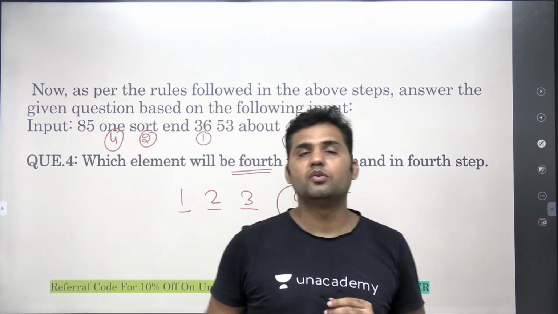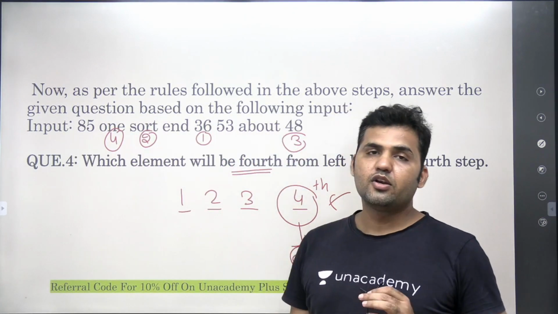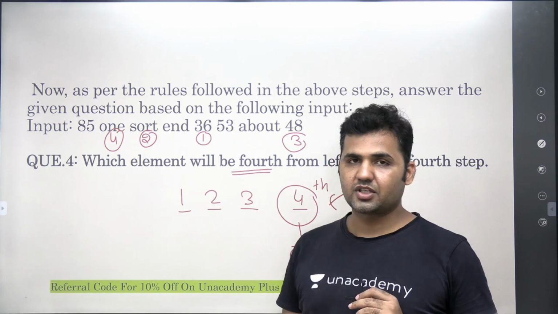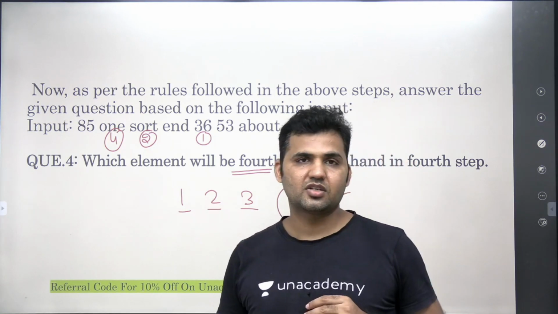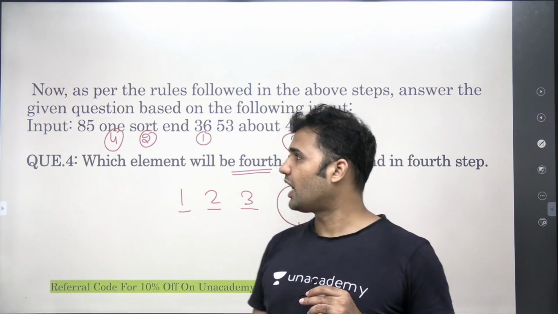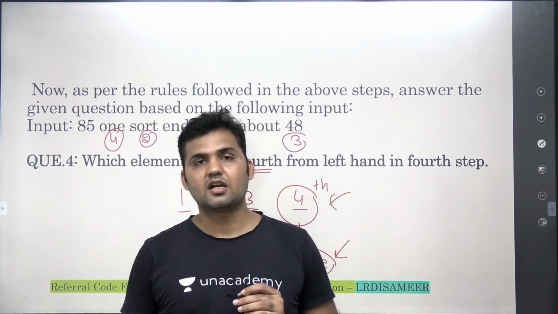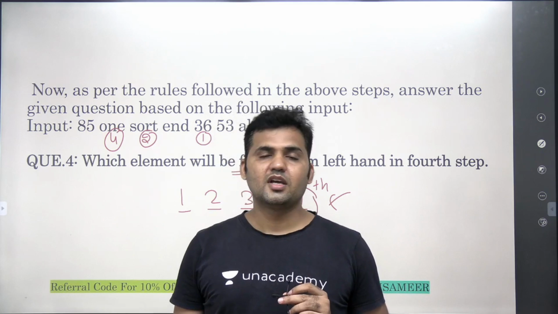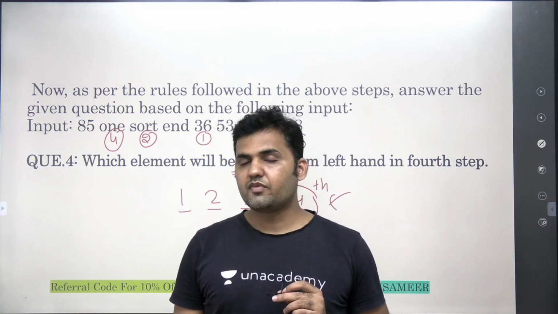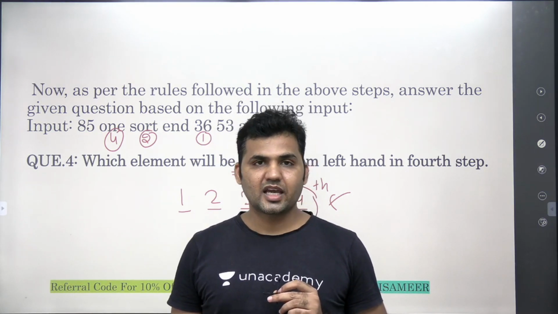Ranking will help you a lot in reducing the time of solution of the question if the input is getting changed in every question, right? So I hope you get the basic idea how to use the ranking method to solve the questions of input output. And in the upcoming videos, I'll be discussing the remaining types.